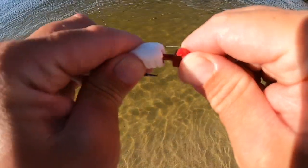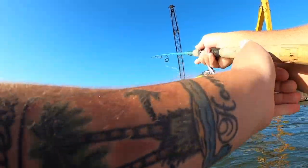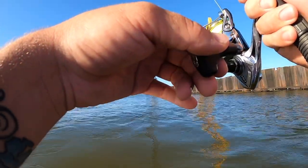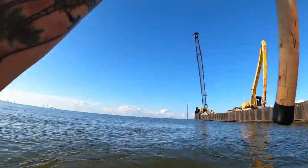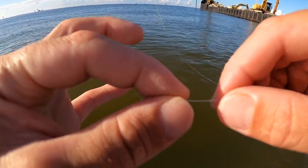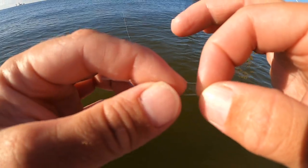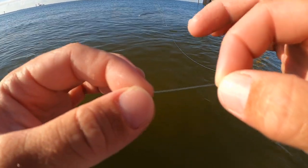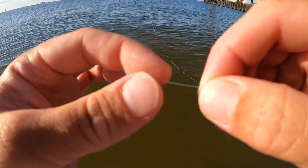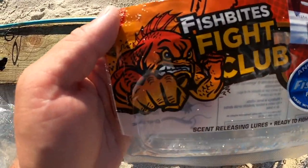Oh there's one - that was a good one! I set the hook but I hadn't checked my leader the entire time - I made a fatal mistake. Flounder do have teeth, not really enough to cut you off quickly, but after a while - after 10 fish - you want to check your leader. 20-pound fluorocarbon can withstand a lot of abrasion and tooth marks, but I didn't check it at all. I went to set the hook on that one and it cut me off. We had a pretty great day though.